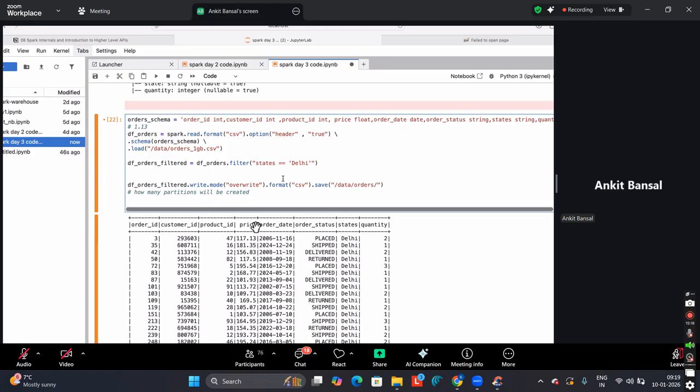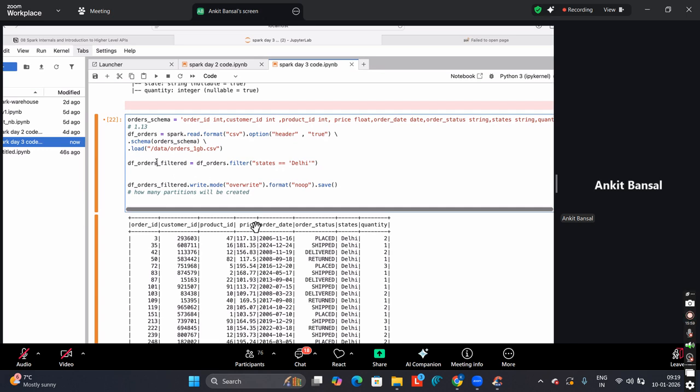Now there is a concept of dry run as well. In that, you just say save, and instead of CSV, you say noop, no operations basically. It will process all the partitions, all the data. It is just that it will not write. So this is kind of a dry run. Every time you are designing a job, you want to do the dry run without writing data, because writing data again will take time. So you will say format noop, mode overwrite. It will run your full job, but it will not write data, and you will see the full plan on Spark UI.